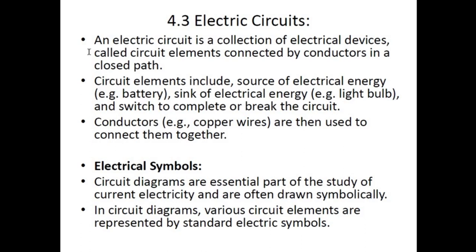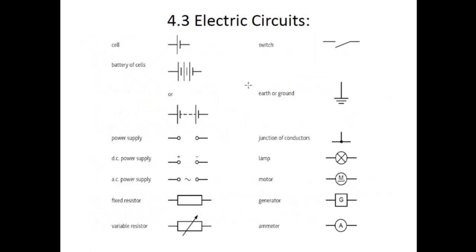Now for drawing electrical circuits, we need a list of electrical symbols. These are an essential part of the study of current electricity, and circuits are often drawn symbolically. In circuit diagrams, various circuit elements are represented by standard symbols. These are the symbols that you are supposed to know from your syllabus.